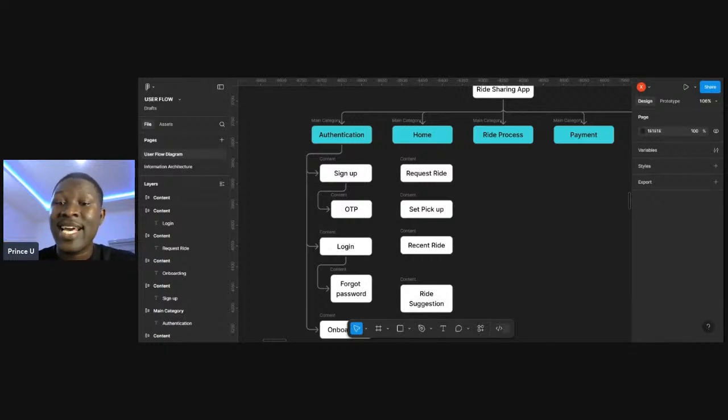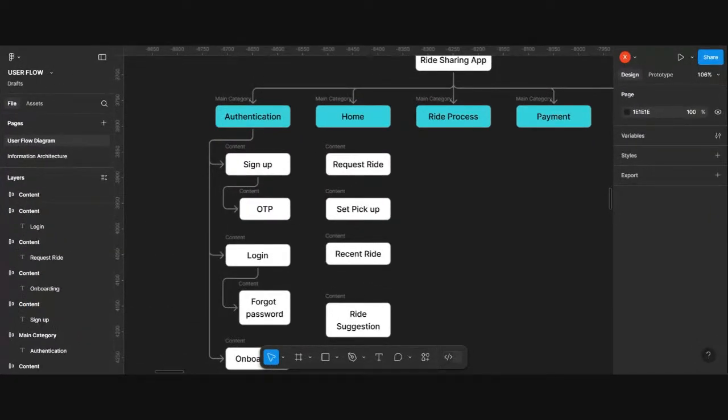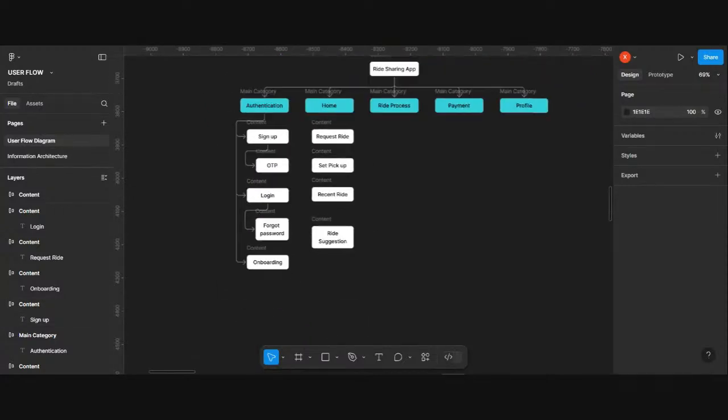And yes, hierarchy works. So set it according to the hierarchy, and you do main category and subcategory, right? All these things can also be iterated. Design has to do with iteration. You understand? Maybe when you present this to your stakeholder, they'll say, why not we add so and so? You go and add it like that. That's how it works. But as long as you can bring out the structure, you are good to go.